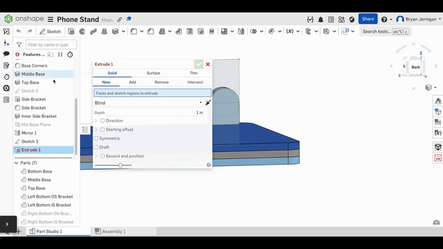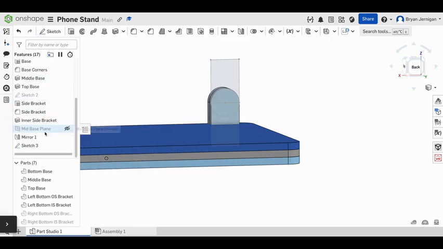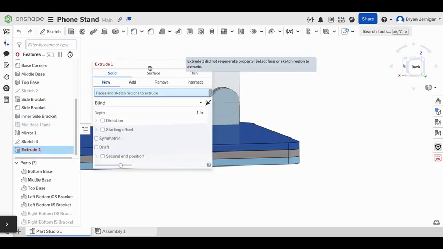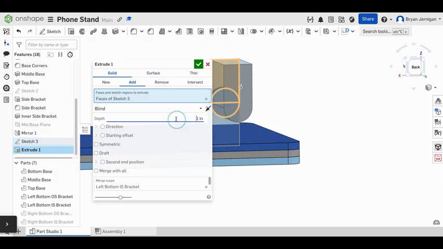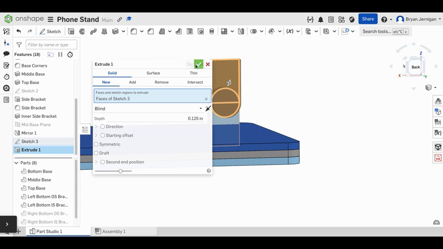So let's extrude. We're going to extrude sketch 1. And we want it to be thickness, equal to thickness. And we're going to go ahead and call it new.